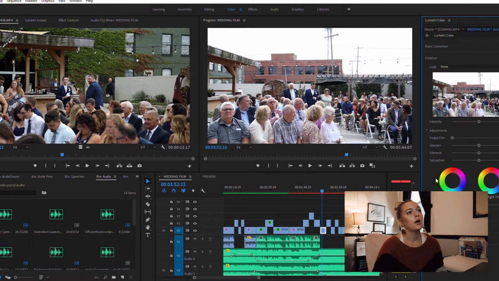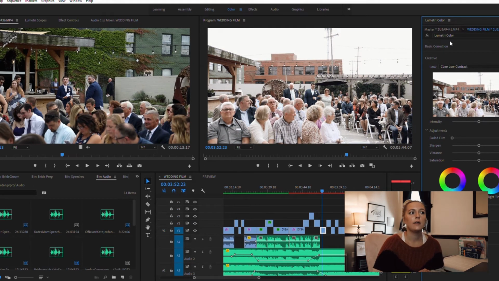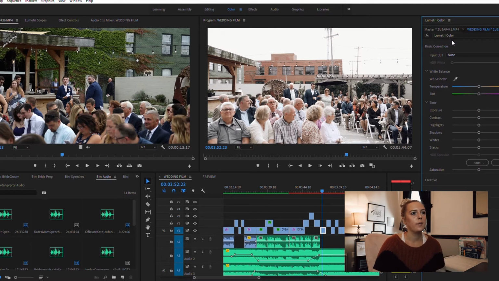I created my own LUTs, so I created a LUT in Lightroom and then I exported to Premiere. Let me know in the comments if you want to see something like that. That was quite the process, but I wanted my video and I do a little bit of photo work to look similar, and it's truly my style, so I incorporated that. So I have my own LUT, and then of course with any kind of editing, you can't just slap it on there and hope it's good. So then I'll go through and edit a little bit more. And this is totally a personal preference again and how your editing style is. So I'll just go through and tweak a couple things, and there we go, that looks good.